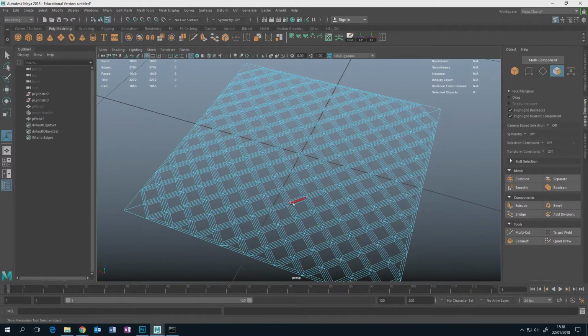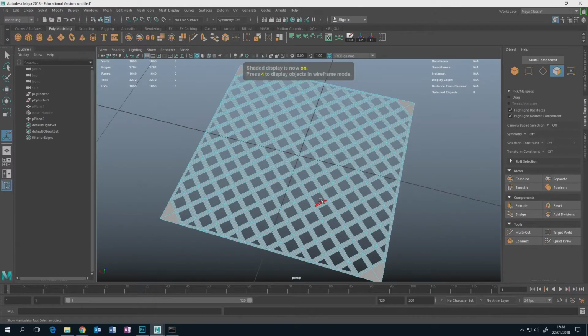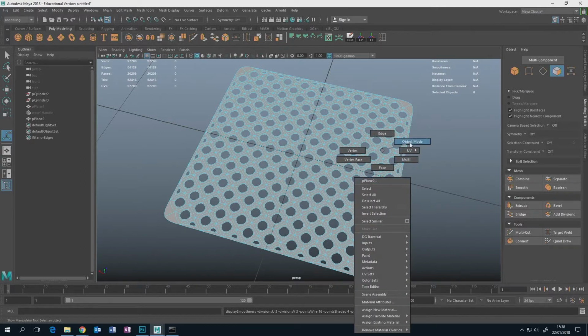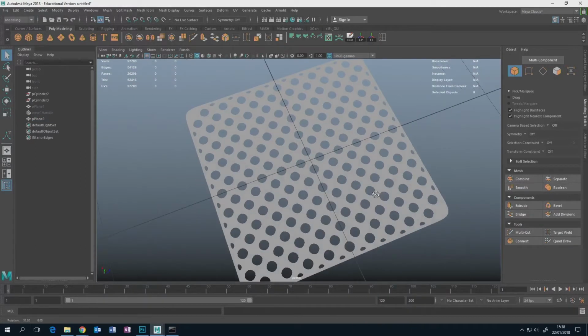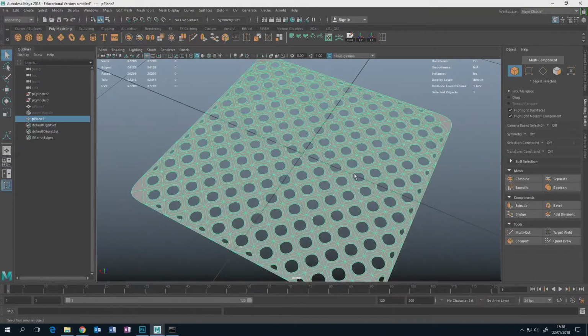And for the purposes of what I want to just demo here as well, I also want to add in one extra subdivision. So I'm going to put 2. Now I can delete all of those faces. See what it looks like. I've got something like that. If I hit smooth, I get that kind of look.